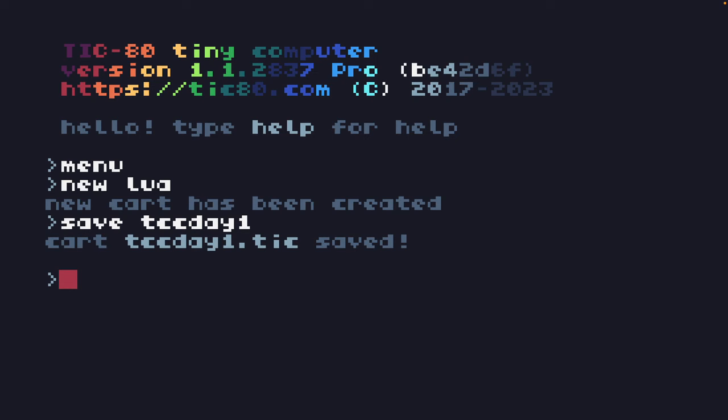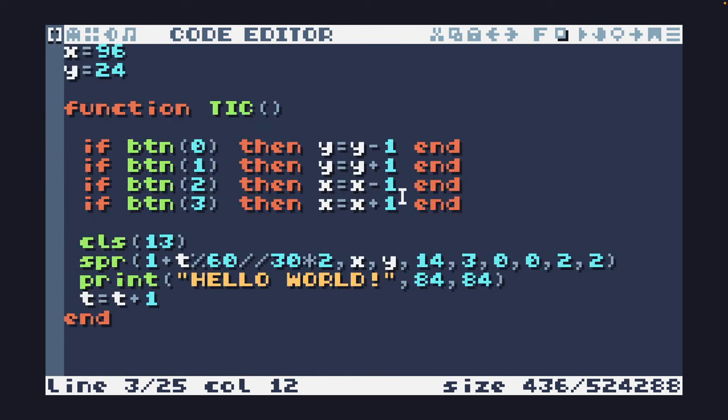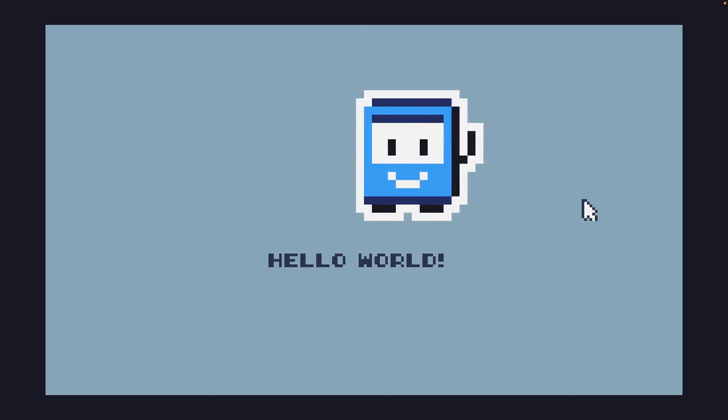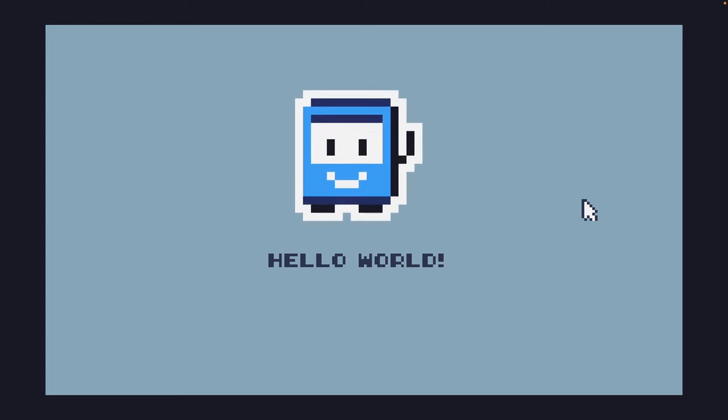Let's hit escape to enter the code editor. The default cartridge comes with a small bit of code along with some comments up the top. I'm going to run this code just so we can take a look at it, and I'm going to do it by using the play button up here on the menu, and you can see that also highlights that there's a shortcut Control-R to run this. So let's run. You can see the default cart comes with a little bit of code, and we have the TIC80 mascot that we can move with the arrow keys.